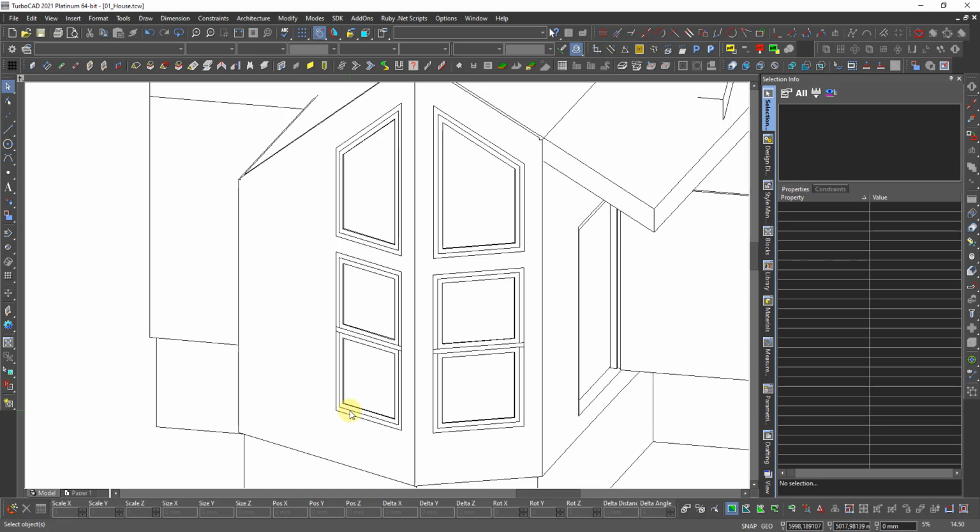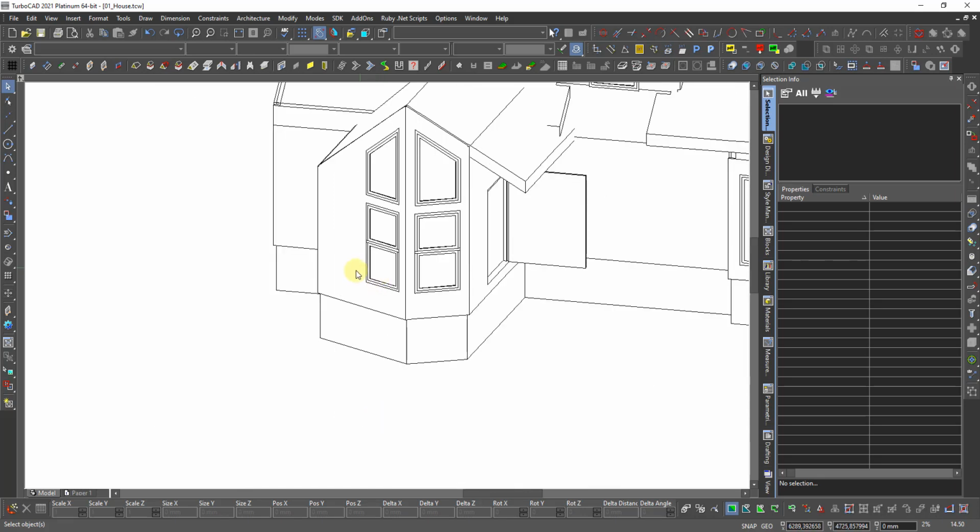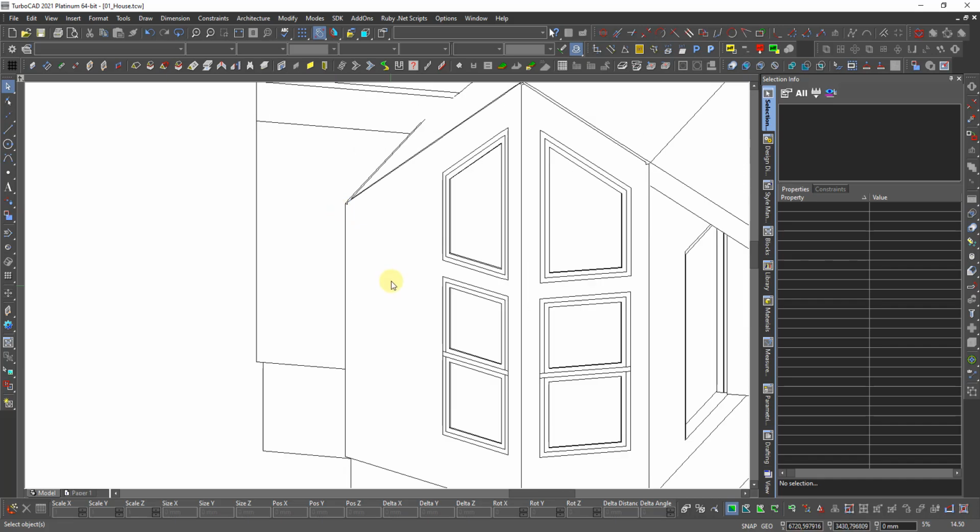But before that we also need to change the wall style, so we know exactly how much it is, because the wall will be like 263 or 265, something like that in thickness in total.